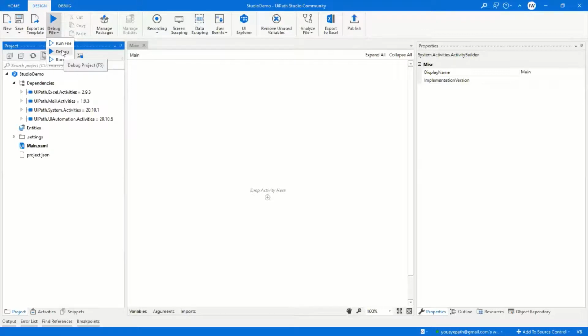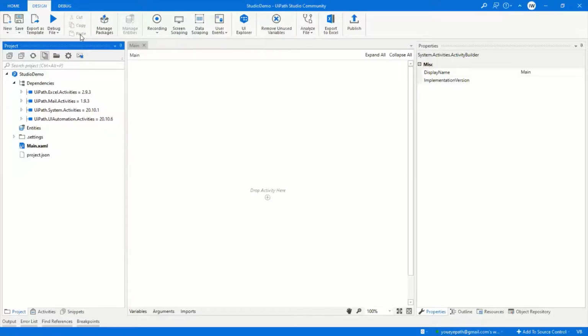And as we dig into some of the project work later on in our course, we'll experiment and play with some of these activities, but it's specifically calling out debugging the current project as opposed to debugging, in this case, the current file that we're in. When we talk about run or run file, this is going to treat it more as if you're running it on a server side or seeing what the automation would look like running outright and not necessarily in a testing phase. And notice, we'll talk about the debug tab here in a minute. Once we get into this debug mode, there's a whole tab with many more properties and options that are available. So I'll talk about this in just a moment as well.